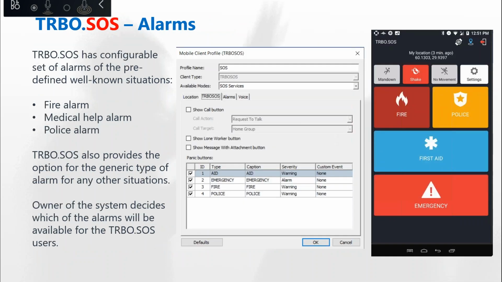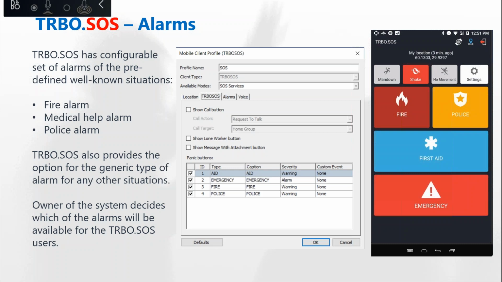And how do we do that with our product? First of all, we created the software for Android and iOS, which should be installed, and the owner of the system decides what kind of problems the person can report. For example, we have some default problems like fire, police, first aid, or it can be a general problem, emergency. And you can choose if the person can see all of those types of problems and can click separately fire, police. And of course, inside the system, it will be forwarded to the proper operators, or even can initiate phone calls and any collaboration with the police and ambulance. Or you can keep just one button, emergency, like a generic emergency, and people will report only about that.